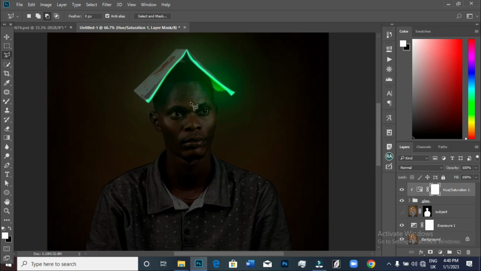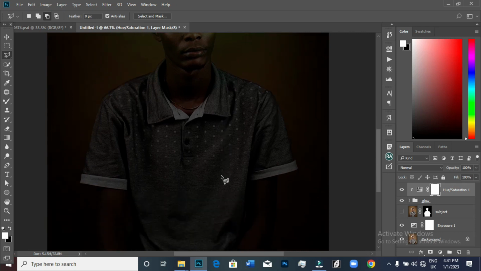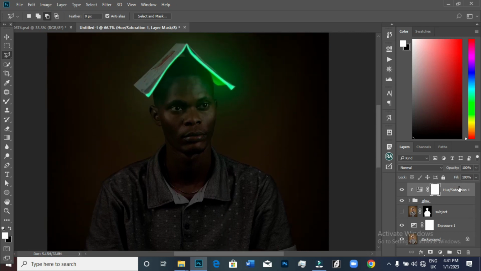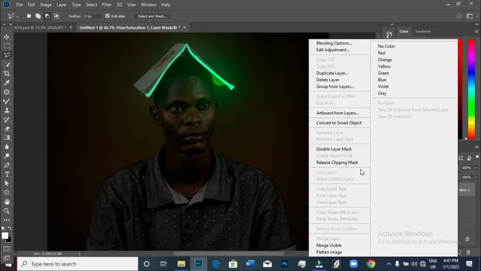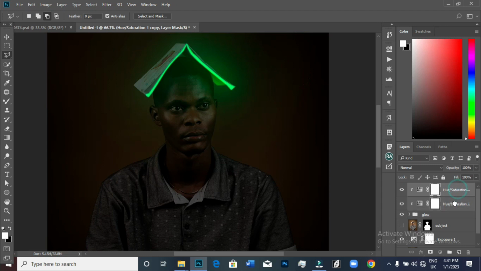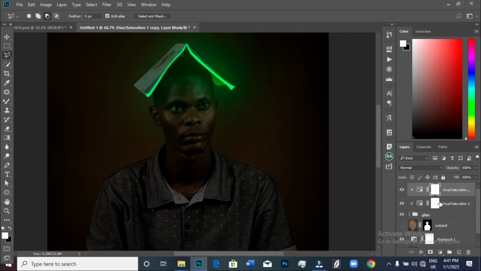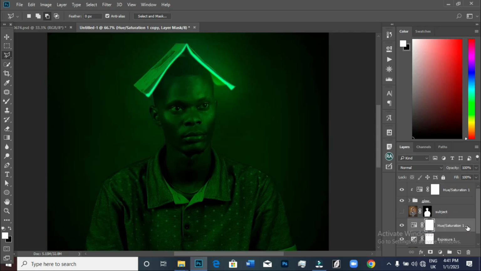Then of course, since the area is showing green, the light from the glow is green. All this part of the image that is bright has to come up with green. Green has to reflect on some parts of the cloth. To achieve that in a very simple way, all you have to do is duplicate your color layer, which is your hue and saturation. Duplicate this one, then you bring it under your glow group, just below the subject group.